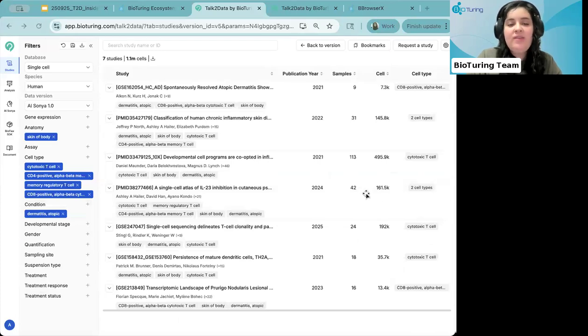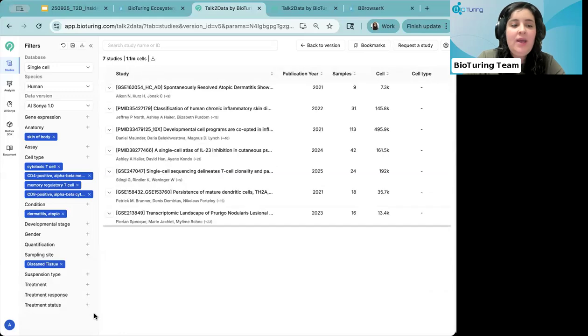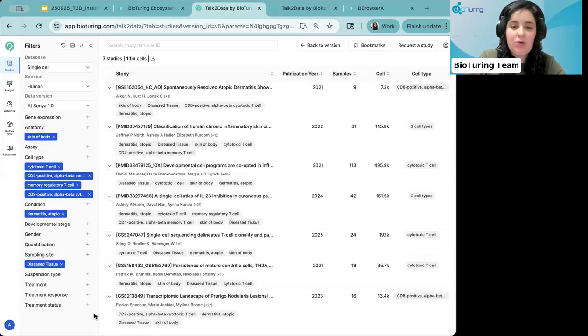And we want to make sure that when we're running this analysis, we're including both disease tissue and adjacent normal tissue for comparison. Since we want to look at local expression within the lesional sites, we can start by adding in the sampling site disease tissue, and then progress into adding the adjacent normal tissue after.